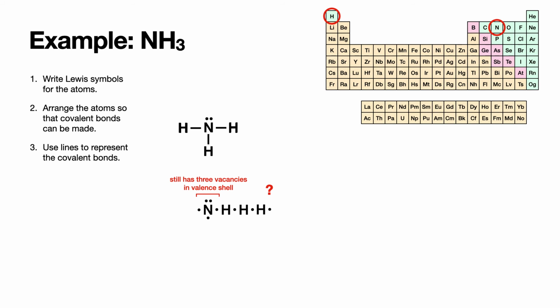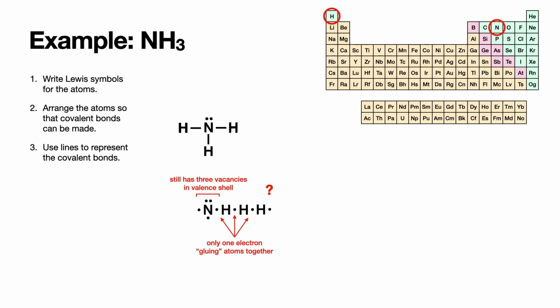Another thing that is unsatisfactory in this picture is that although we do have electrons being shared between the atoms, there's only 1 electron being shared between neighboring atoms here. And so if you think of these covalent bonds as electron glue that holds atoms together, there's only 1 electron gluing the atoms together in each of these connections. And that's just not as satisfactory as having a pair of electrons holding 2 atoms together.